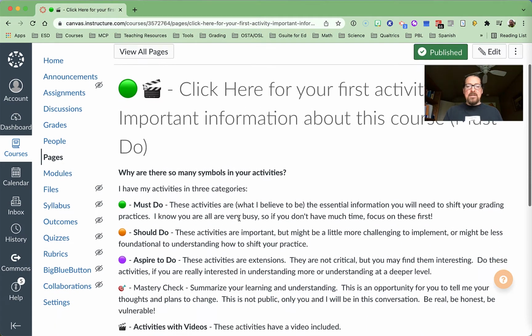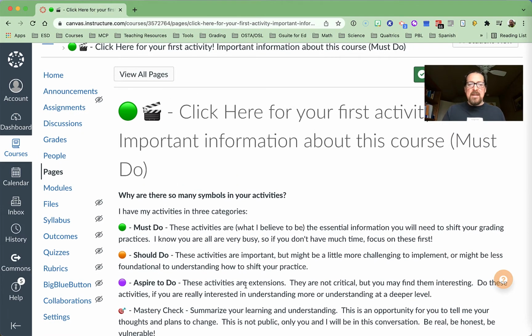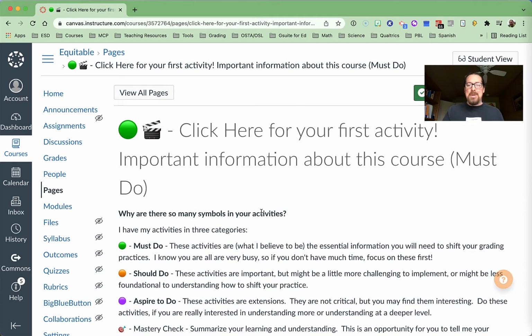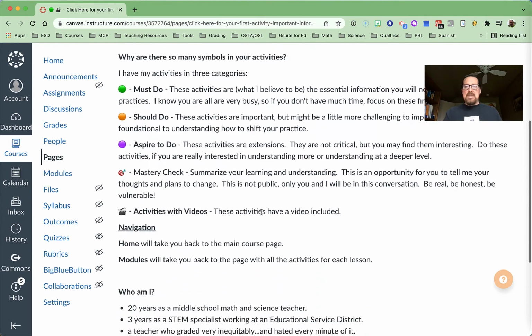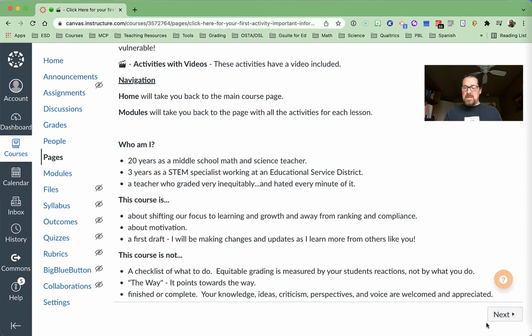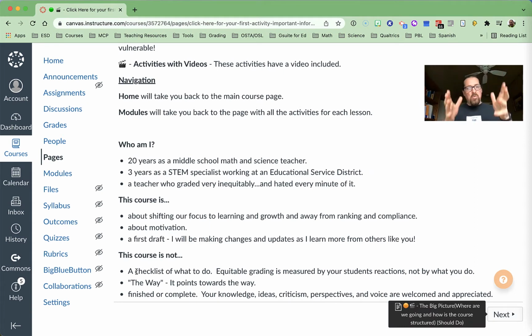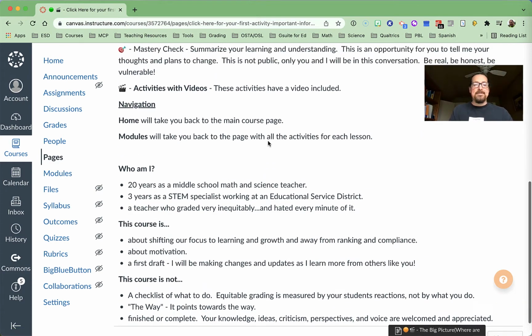So let's start off with the fact that in Canvas we have this lesson page. And at the bottom, you'll notice there are these buttons with next, and usually there's one for previous, but this is the first lesson, so there is no previous lesson. This is an easy way to navigate if you're continuing to just do one activity, watch the videos, and then move to the next one, watch the video, move to the next one, read the notes, things like that. So handy little piece of that. It even will tell you what is coming up next, right? So the big picture is what the next lesson is.